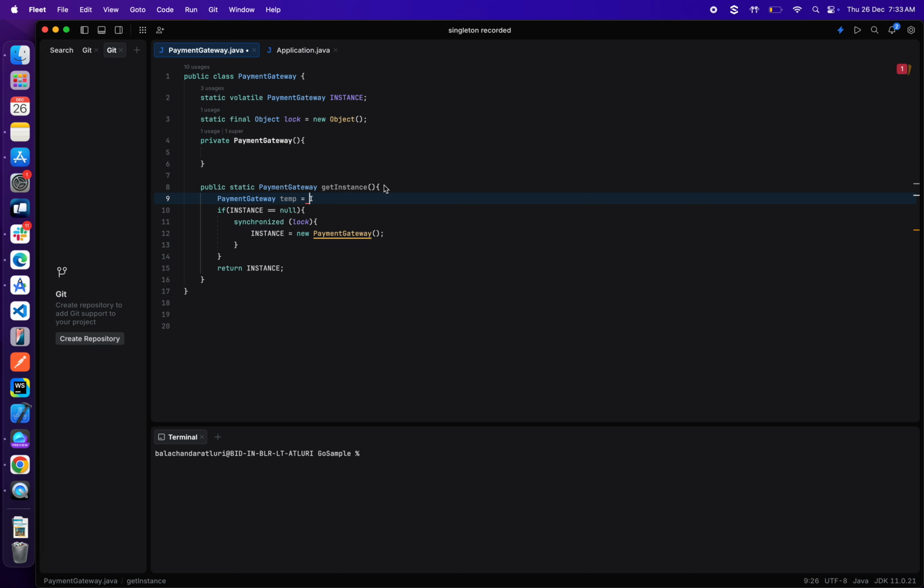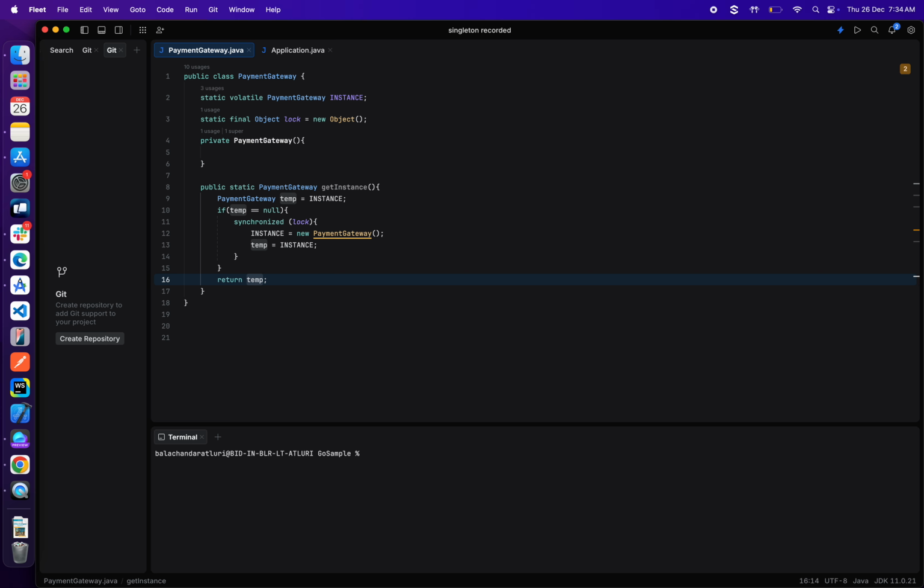So we assign it to instance and then we use this temporary variable for all the checks. Okay. Now, we need to return temp.